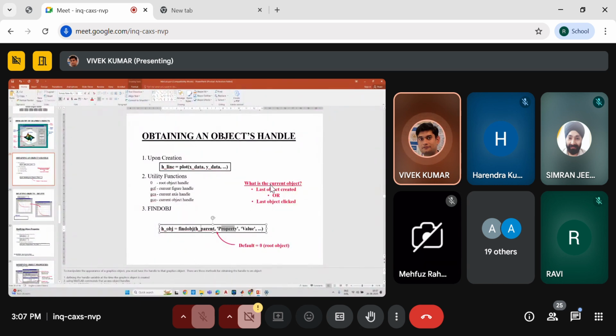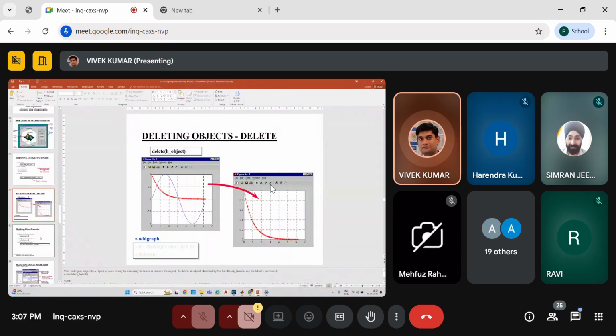Property such as, if you have stored a plot inside H line, and you want to check what the font type is, or which property has the font type Times New Roman. So you will simply write h object is equal to find object obj parent, the property will be font name, and the value will be Times New Roman. So it will list down the different objects which have this property in that particular image. So we will solve it by using certain examples.